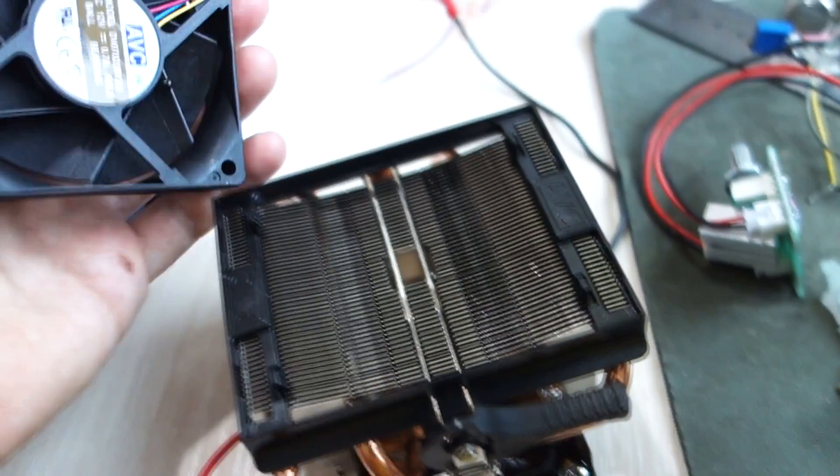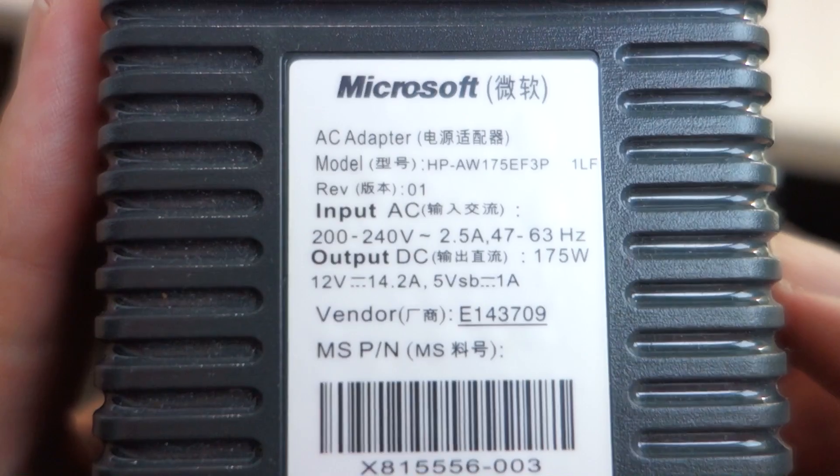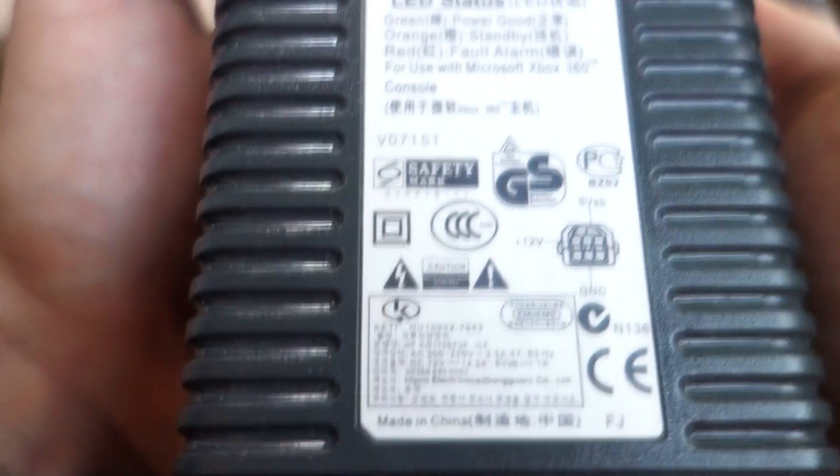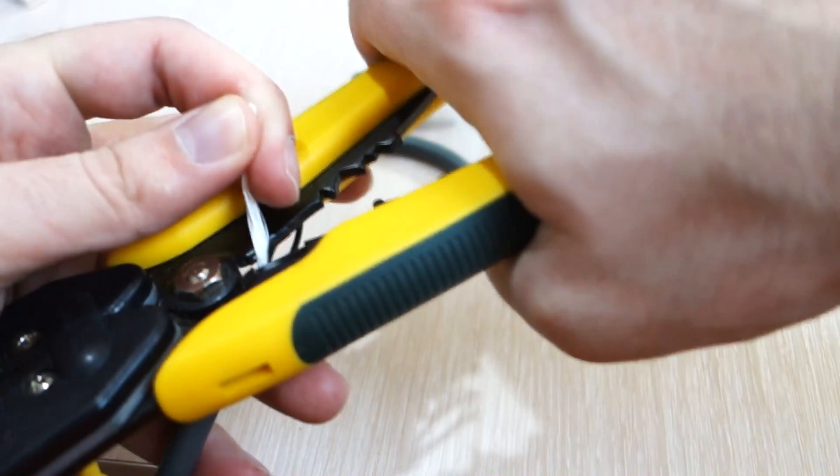Change the fan to a larger one. For power, use the power supply from an Xbox 360 — you can use any 12V 150W supply. Remove the original wire; connect yellow and black wires to the LED supply, and combine red and blue wires together to start the power supply. Why 12V? Because you can also use a regular cup battery outdoors.